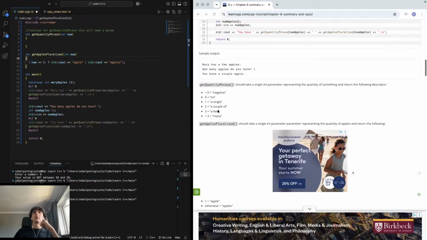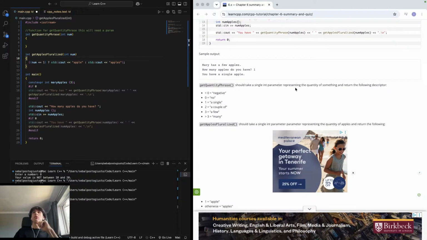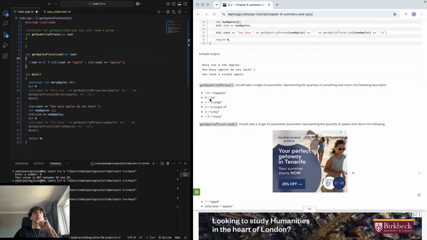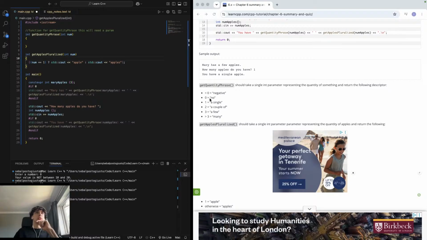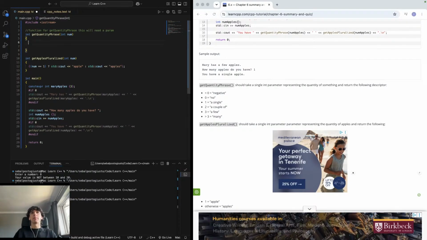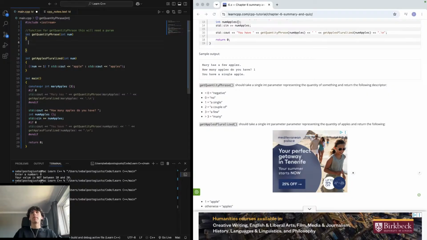Get the quantity phrase. It should take in a single parameter representing a quantity, where 0 equals no apple and negative numbers are handled separately. So then we do an if statement.